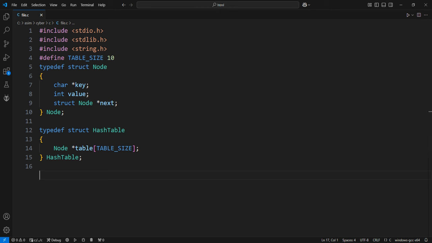Hash function converts a string, key, to an integer value that maps to an index in the table. It uses a common hashing technique where we accumulate the value of each character and mix bits for randomness.